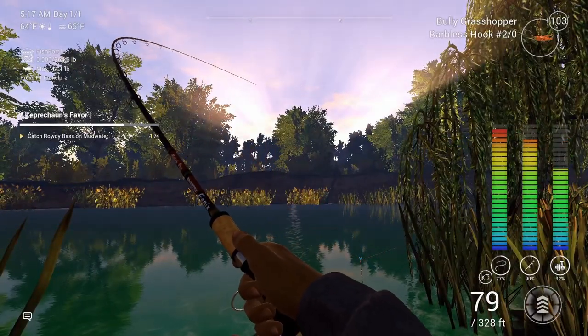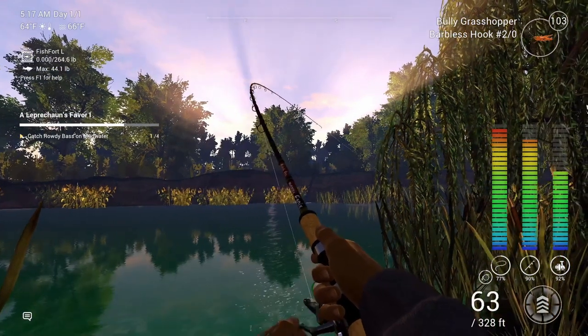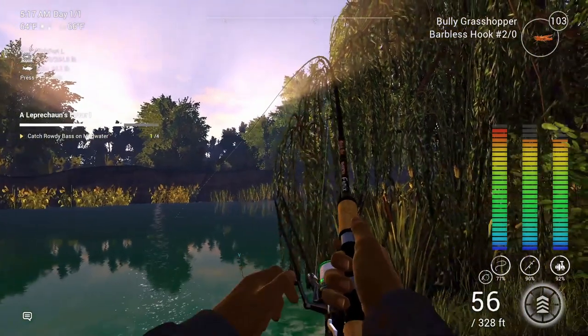Right, so that is definitely a rowdy bass because I saw that jump up. And like I say, this is going to be a bit of a fight with my two rods. So I'll get this in as best as I can.